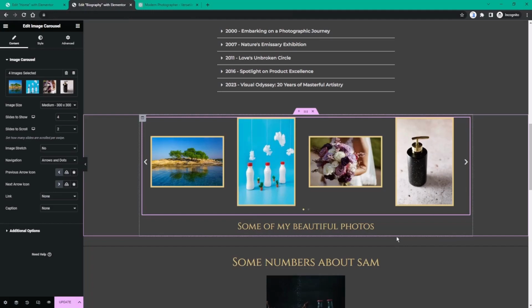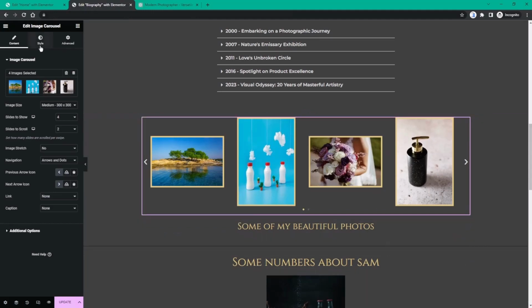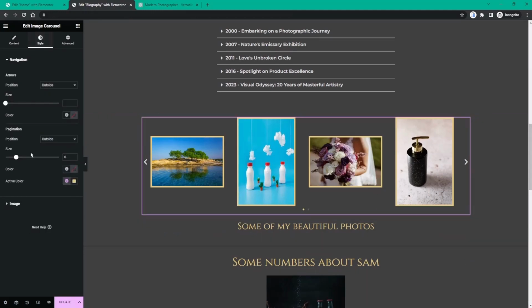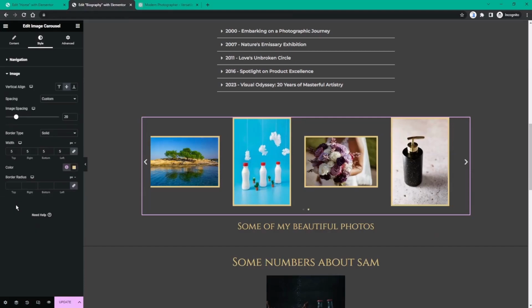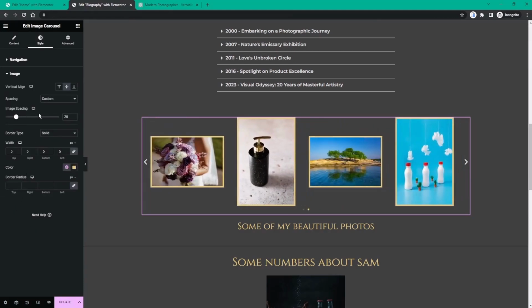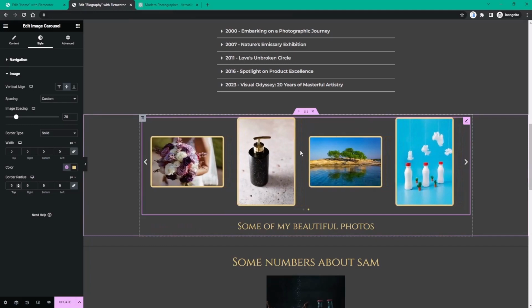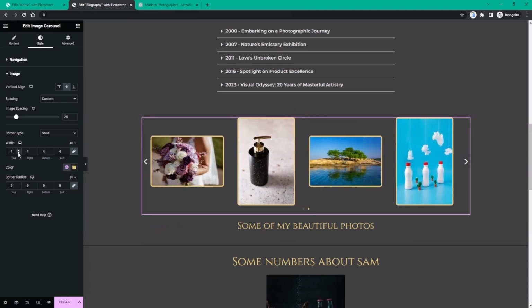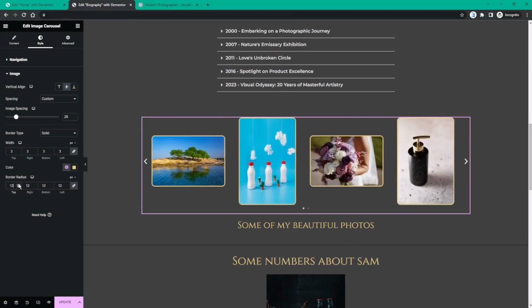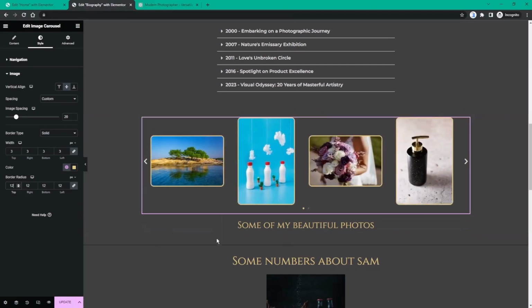Once again, we can edit this style, where we can, as shown earlier, play around with the border radius. Border radius over here allows us to add some rounding to the corners of the border. And let's reduce this a little bit and add perhaps a little bit more. So now it's more of a rounded edge for each image.